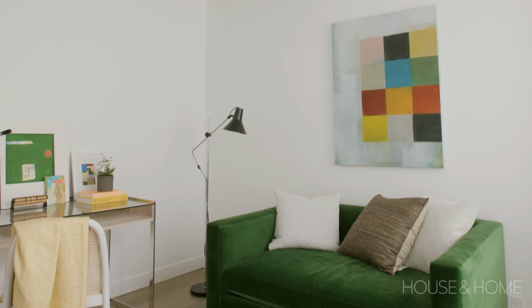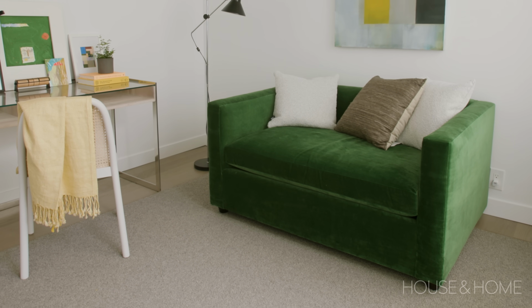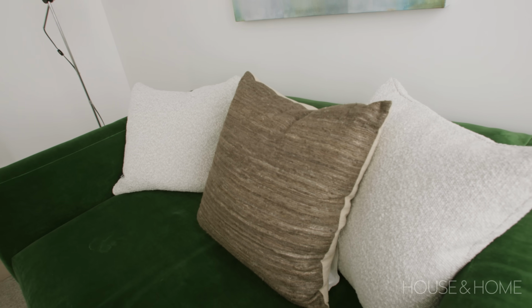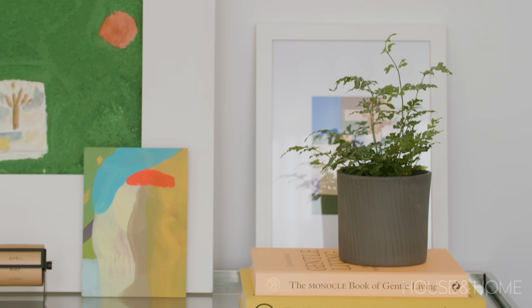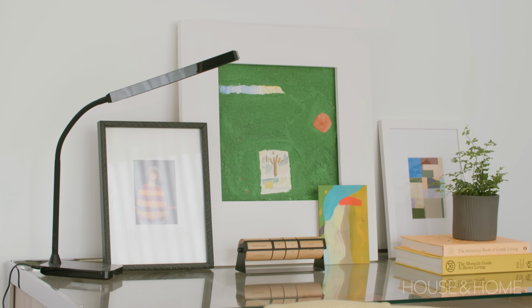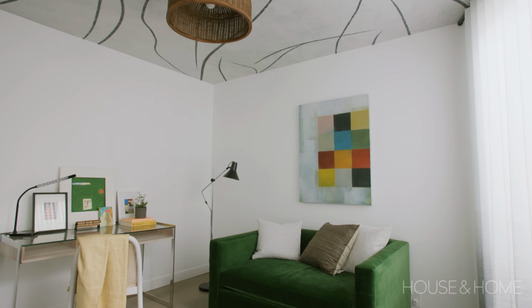One of the other things that we added in there as well is a sleeper sofa. It's in this beautiful bright green color. Again, a bit of a departure, but the green color's like a continuous theme throughout the space. That color does flow through the home and enables us to tie the space in nicely. We wanted to make sure that our client had fun things and some color in his work from home space by adding a nice little throw on the back of the chair, some of that really cute artwork as well, and it just makes the space feel really happy.